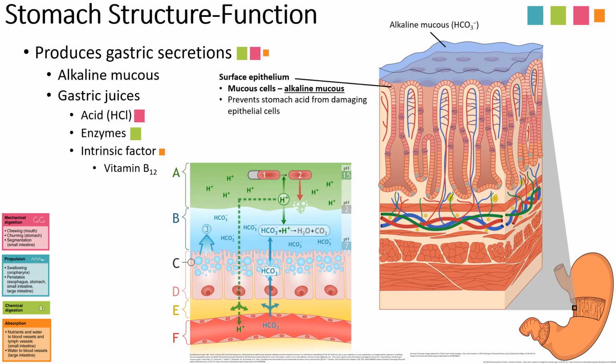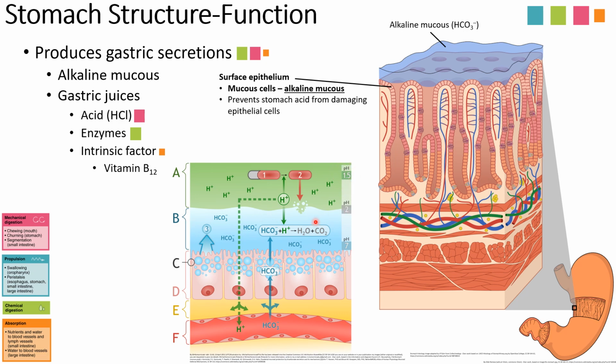So let's look at the cells that compose the stomach lining, starting with the outermost layer, which is composed of the surface epithelium. These surface epithelial cells contain many mucus cells, and these are what produce that alkaline mucus. It lines the stomach lining and sits on top of these gastric pits. This alkaline mucus prevents the stomach acid from damaging the cells, and you can see that in this diagram here. This stomach acid, full of protons, H+, is interacting with the different food particles within the stomach proper, and it has a very low pH, indicating its high acidity.